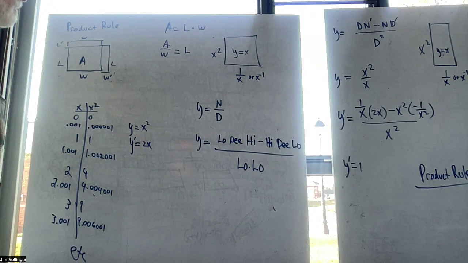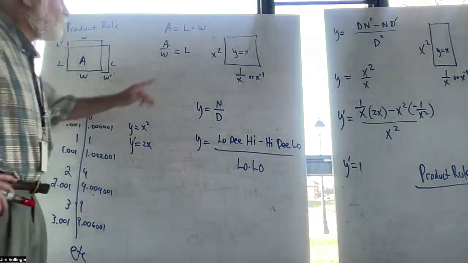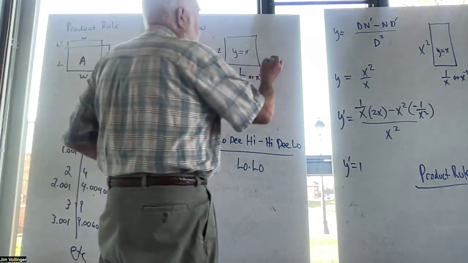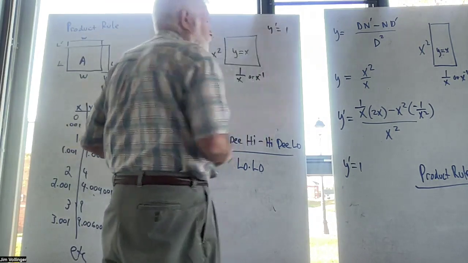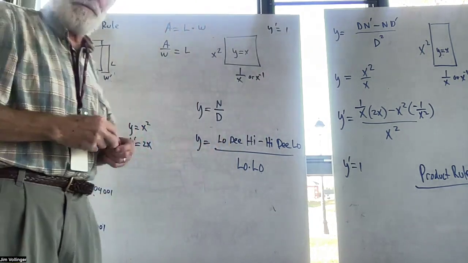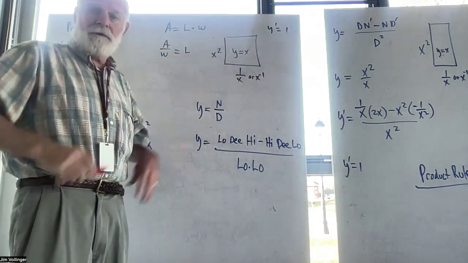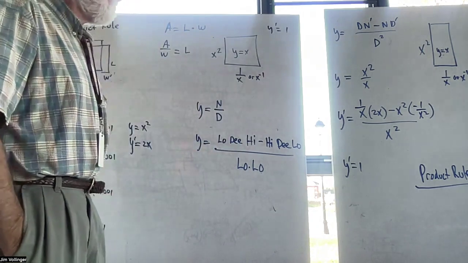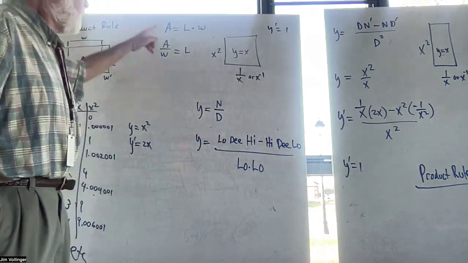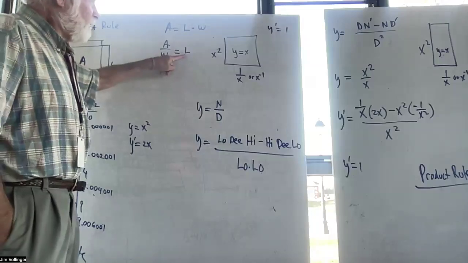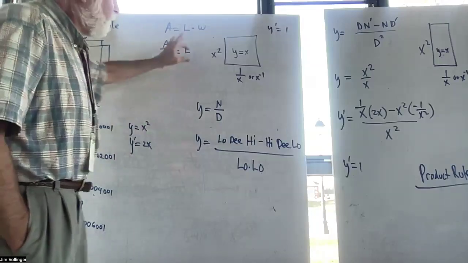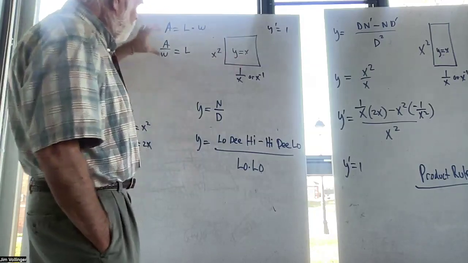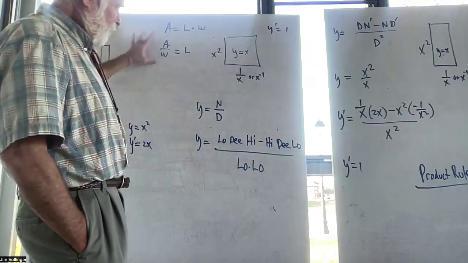So let's play with this product a little bit. Let's let y equal x. Our area is going to be x, and the derivative of that we know is 1. So y prime is 1. I'm assuming if you're looking at the quotient rule, you've already done the power rule and a little bit of work with derivatives, so we can go there. If we divide area by width, we get length. So if I have x squared and I multiply it by 1 over x, I get y equals x, and it's kind of following this geometric trajectory here.